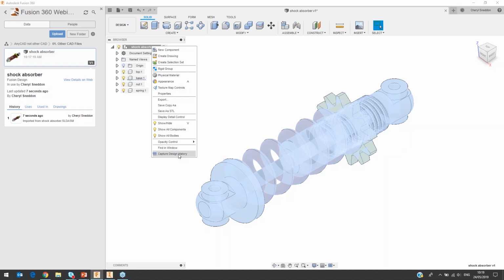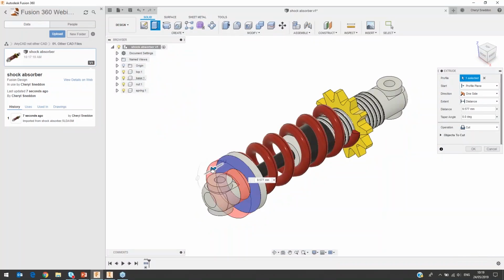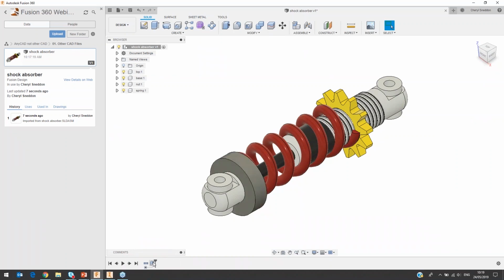So if you want to capture the design history, then you want to specifically tell the system that that's your intention. Then when we make changes, for instance here, we can see any of the changes that we made are captured down the bottom in the timeline, and we can then edit and delete these as and when we need to. Okay, so just a quick tip for you.